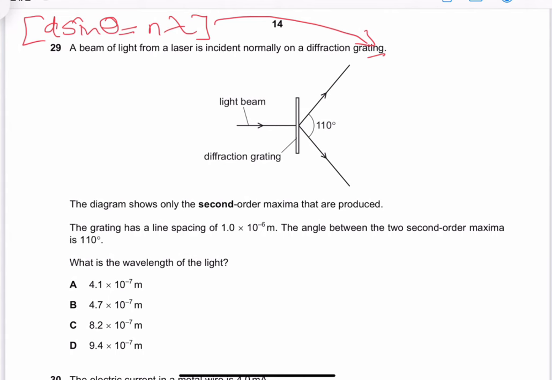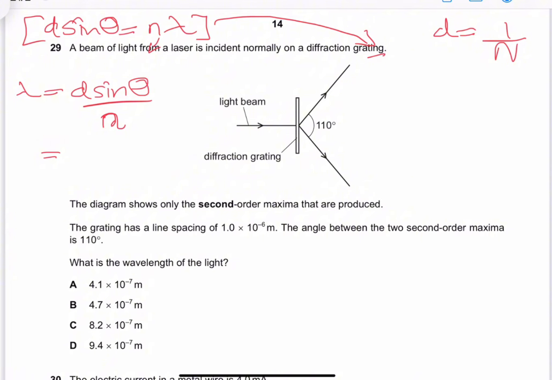But what does n mean? n refers to the order, right? So this is the order. Lambda is your wavelength. d is the value between the two different slits, right? So it's the line spacing itself. You should know that d is also equivalent to 1 over N, right? So how many lines per millimeter do you have? You might have 600 lines per millimeter. So you can find the value of d, the distance between two lines, right? So using this equation, we know that lambda is equal to d sine theta over n, right?